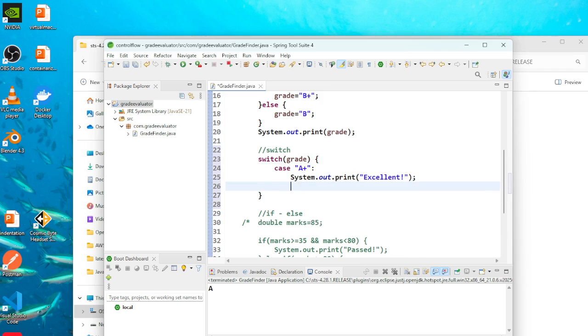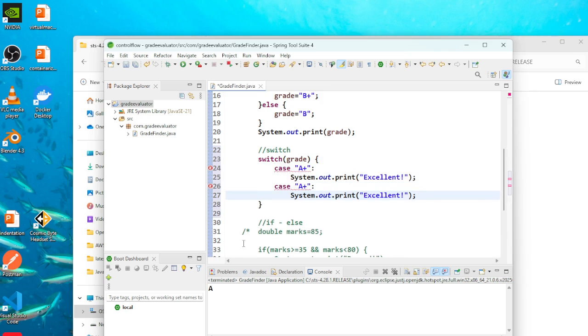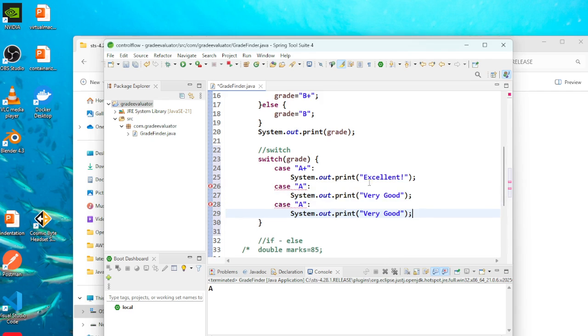Similar way we can write one more case, which is for A grade, we can say very good. Similar way we can write one more case, which is B plus, and here we can simply print good.